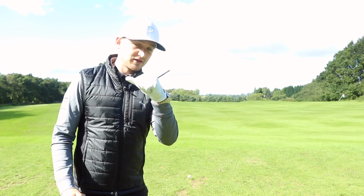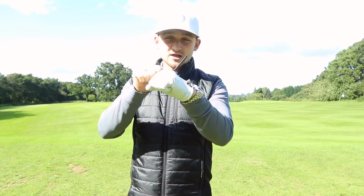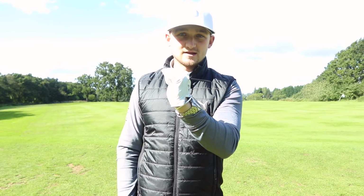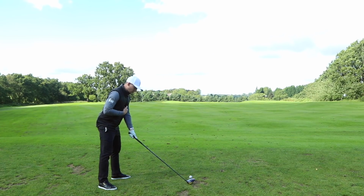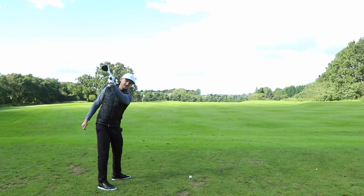So if we strengthen the face, it's going to be pointing to the left hopefully, and hopefully the same amount as your club path. So let's talk about what we can do as a feeling to help stop cupping that wrist at the top of the backswing. What feeling are we searching for at the top of the backswing? Like I said before, very often people slice it with an open face and a cupped lead wrist at the top of the backswing.